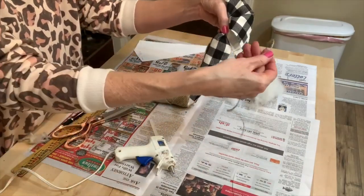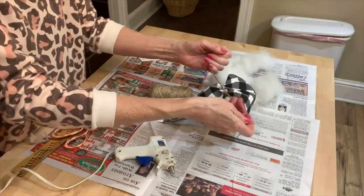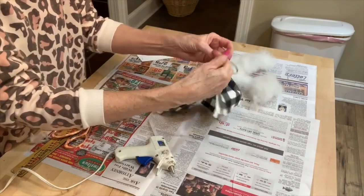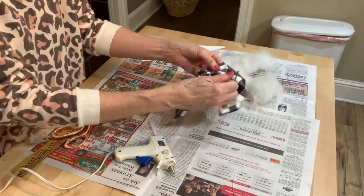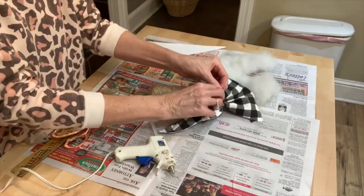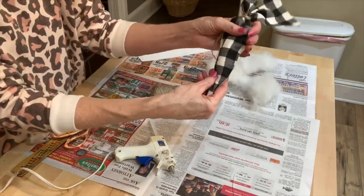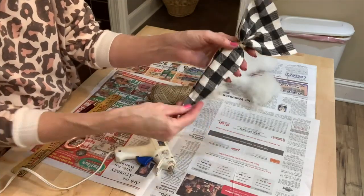Once I've got it tied off, then I'm going to go through and cut some slits in the top of that fabric, and that's going to make my carrot greens. You can add any kind of embellishments you want to these. These make really cute tiered tray fillers. You can put these in baskets. There's so many different ways that you can style these cute little stuffed carrots.